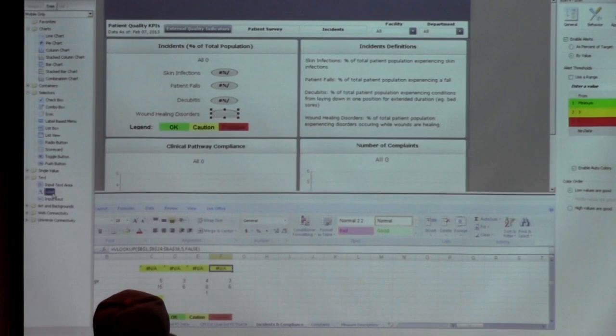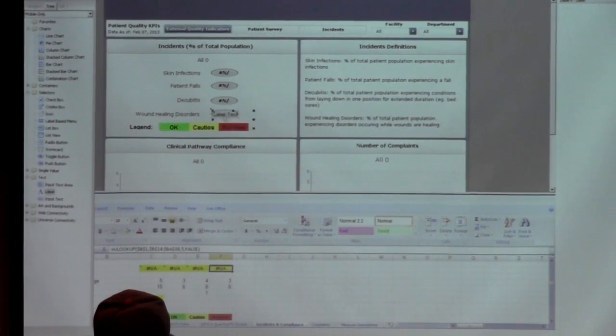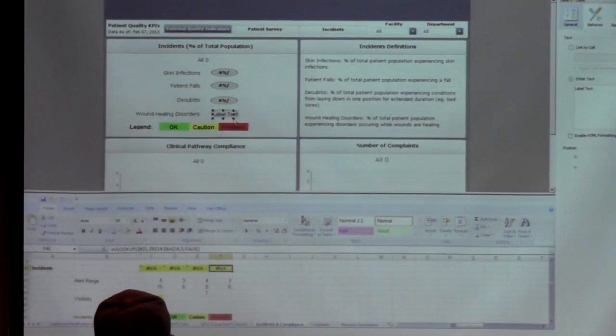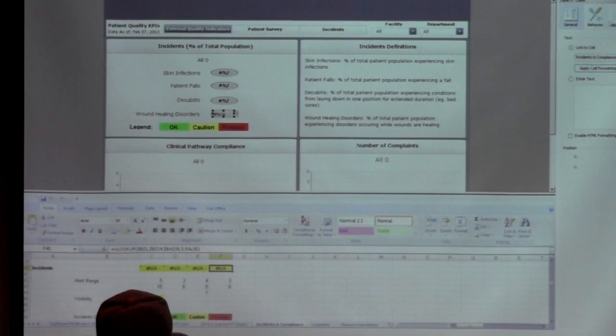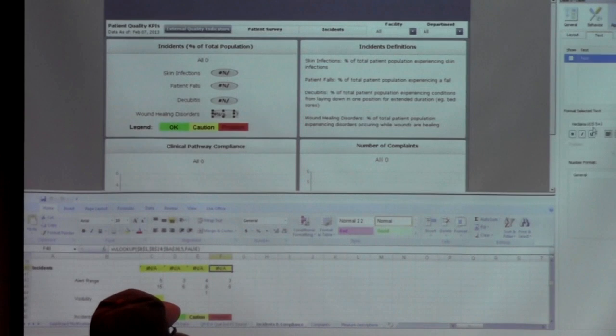So to display that label or that value, I'm going to take a label and place it right on top of that icon component. I'll change a couple of little things. I'm going to link this to the value, because I want that value to show up. Let's change the text of this. Let's just bold it, really just making it the same as the other components. You want consistency throughout. And then let's center that and center justify.